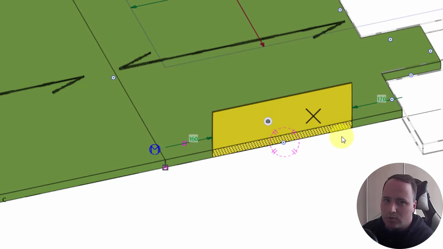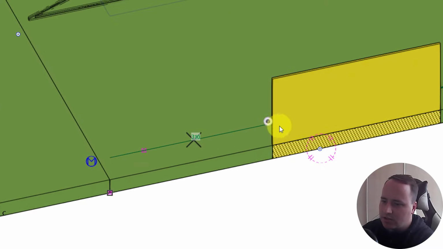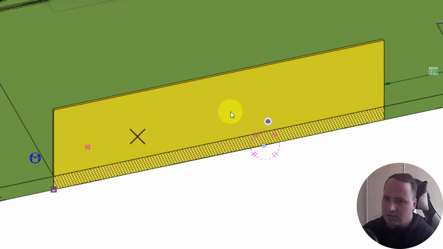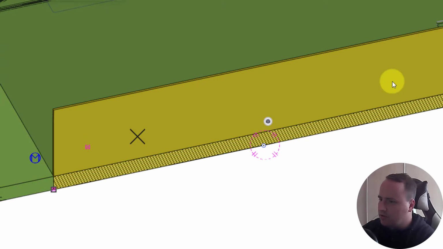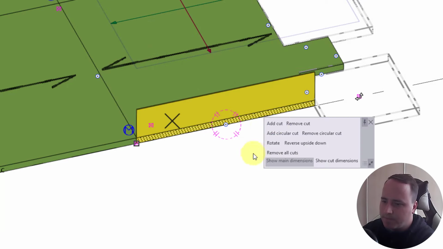Each edge allows you to create one toe plate. So you can create a toe plate on a fragment of the edge like here, or you can set 0 value here and have a toe plate on the full length of the edge.